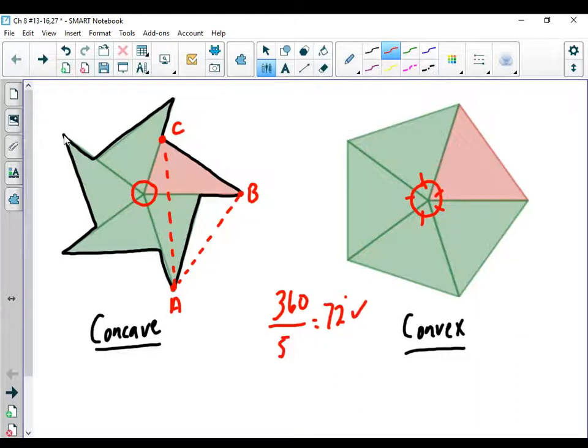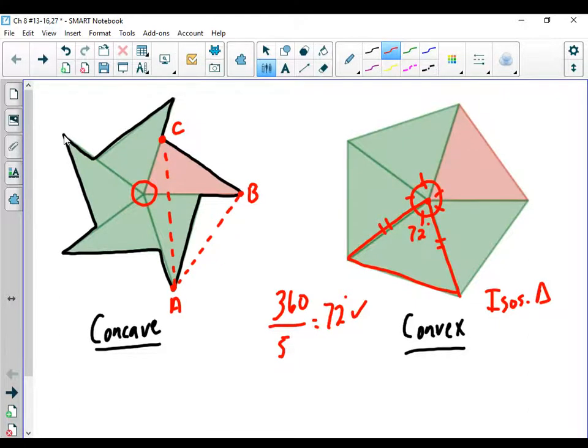But the other thing, in order to make it convex, all these had to fit together, which meant that this segment had to be the same length as this segment, which really means I had to have dealt with isosceles triangles. So if I looked at this one here, I had 72 degrees, but that was in between two sides that were the same. So in order to make a convex polygon, we had to have two things. We had to have a number of triangles that I could divide 360 by, but I also needed to have isosceles triangles.